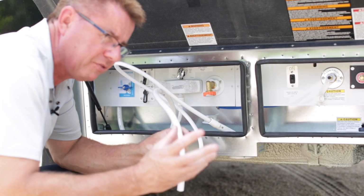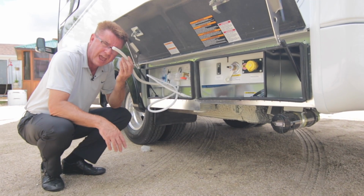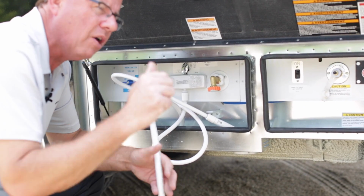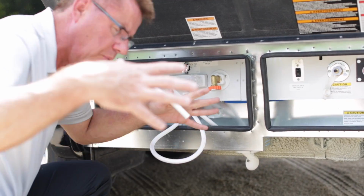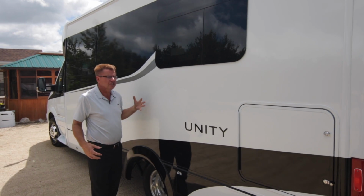This is for people that have to winterize their coach. For those of us that live in the Great White North, we have to winterize our coaches in the wintertime. You can pick up the RV antifreeze right through here, suck it through the lines. Smart. Or let's say that you need to get water into your freshwater tank and there's no hose, no nothing. You can get a gallon of water and you can suck it up through this into the freshwater tank. Now that is smart.